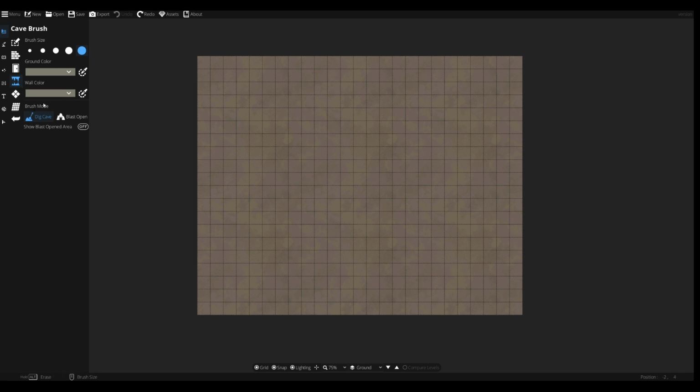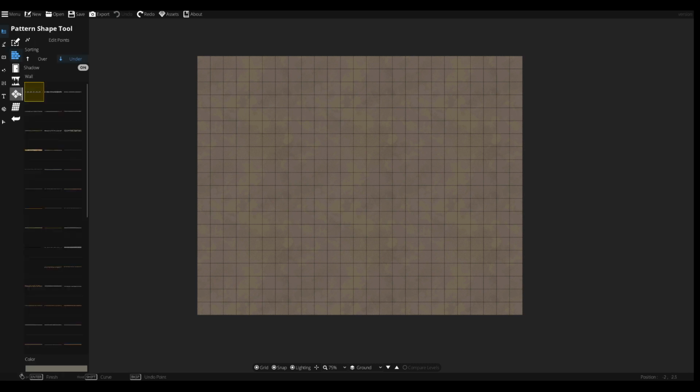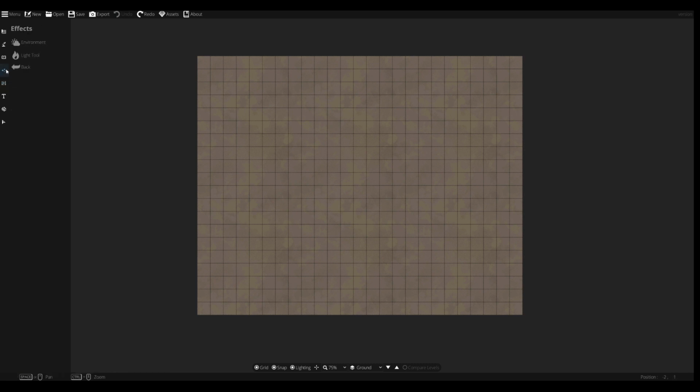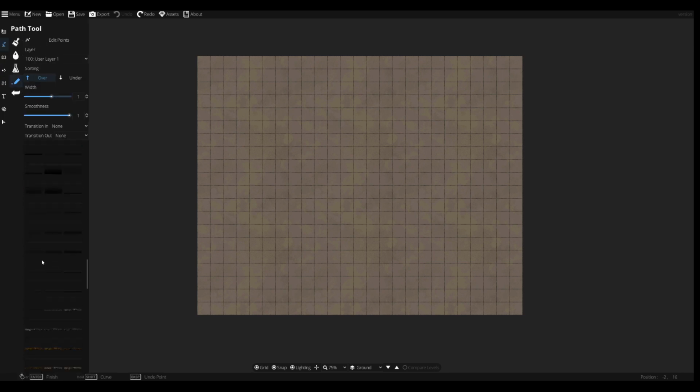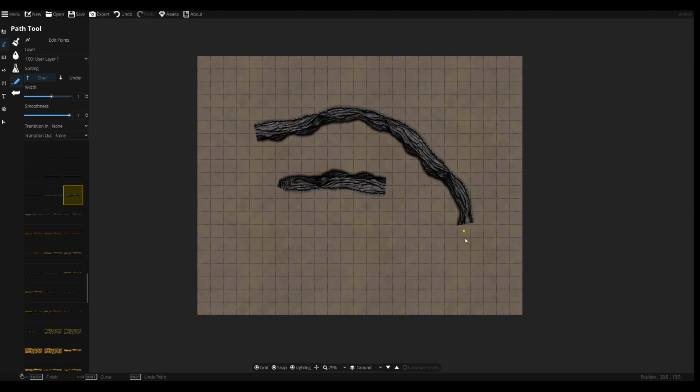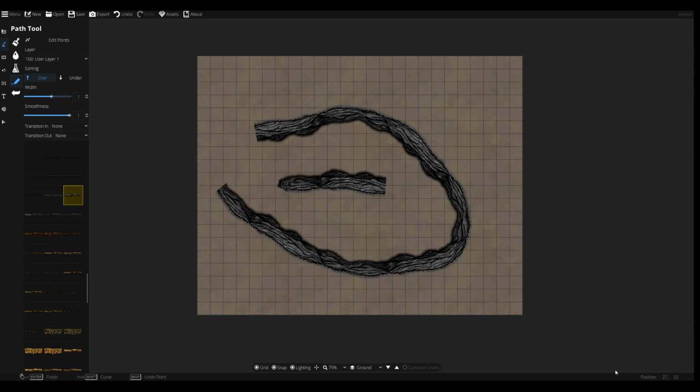However, another option is, and as I like to use the Forgotten Adventure assets, that's what I'm going to resort to right now as well, are pathways. And pathways can be all kinds of shapes, like you've already seen me do in previous videos. But we can use this to create a cool looking tunnel.